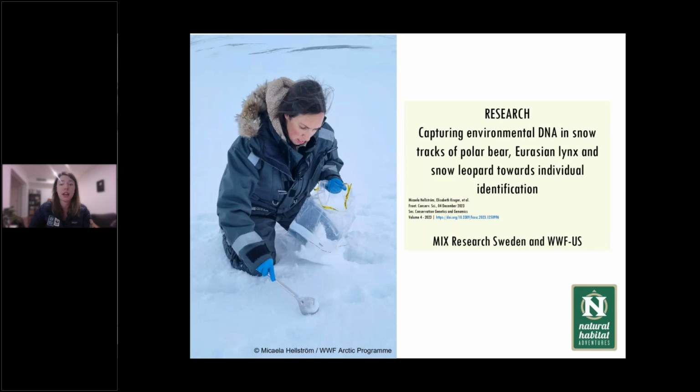They were able to get good DNA to be able to identify the species, which means you can start to tell about the population health in general, and we can track individual bears in a way that we couldn't before. They also did this for lynx, and they did it for snow leopards as well. And they were also able to get about 60 to 70% success in general, which means about 6 to 7 out of every 10 sets that they collected, they could analyze.